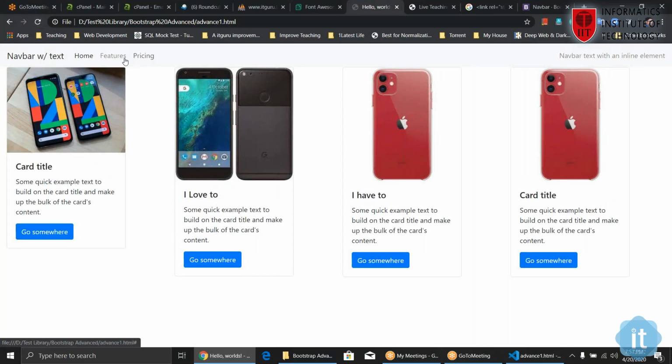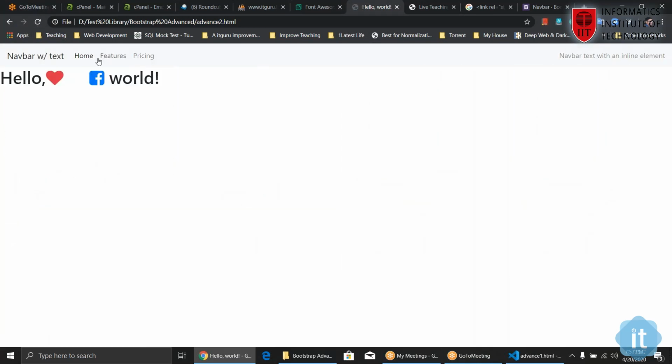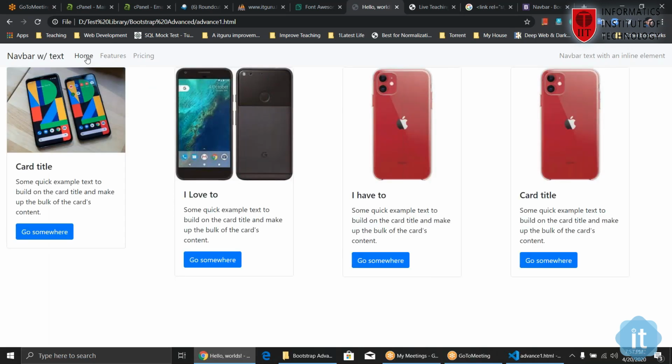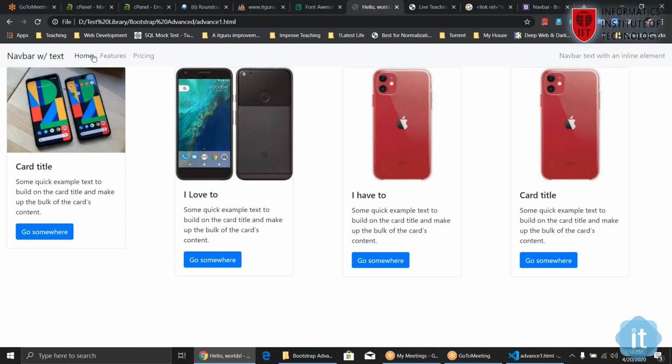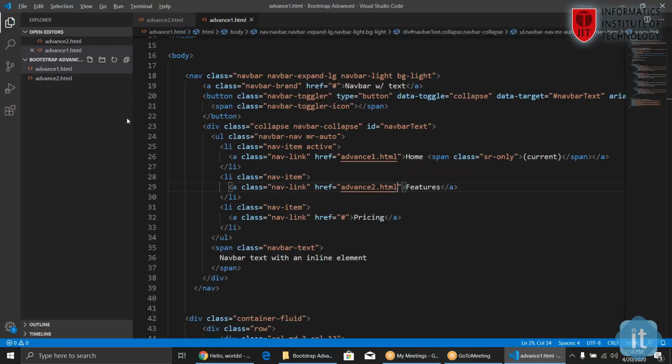You go to features, you go to the second page, you click on home, you come back to this page. Features, advanced 2, home, advanced 1. You can play in there a little bit. Don't worry, kids, I'm going to share these codes with you. All right.